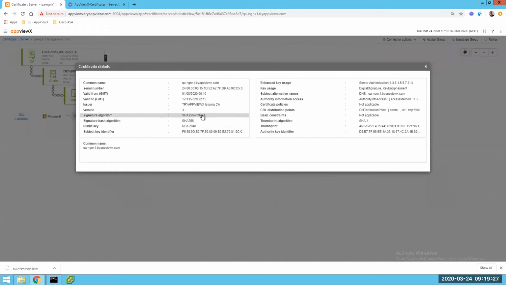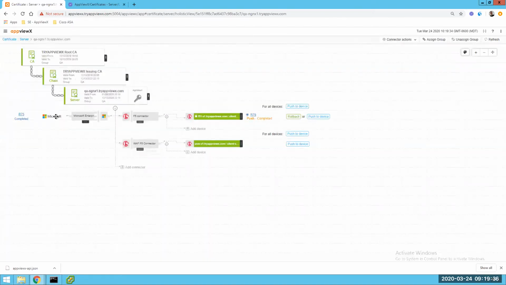I see that it is a SHA-2 with RSA and 2048-bit algorithm. I can see that it was issued by my internal Microsoft CA, and it was bound or associated with my ASM or WAF, as well as my LTM F5 instance.